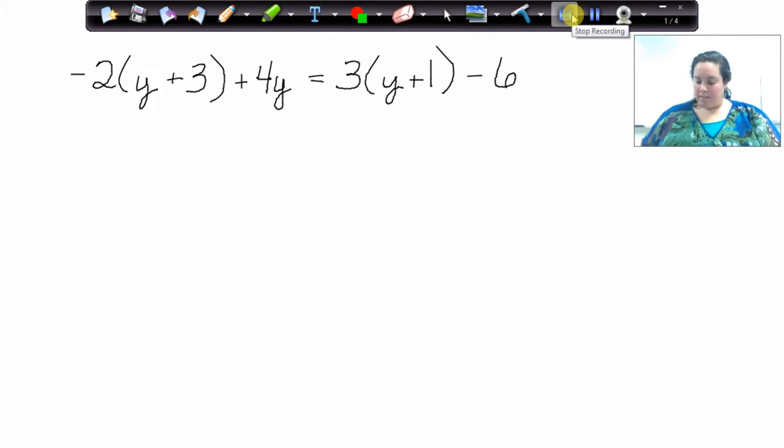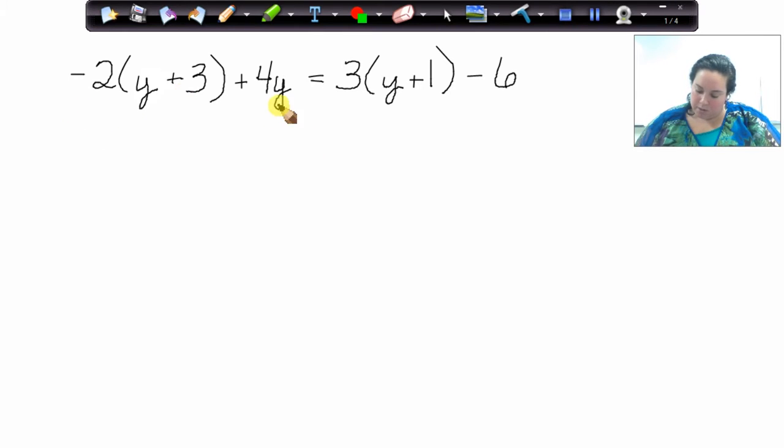Solving first degree equations. This should just be a review for you. First, we want to simplify each side of the equal sign separately, and then we're going to use the multiplication property of equality and the addition property of equality, not in that order, scratch that, reverse it, and that will be it. Our goal is to get y on one side of the equal sign by itself.